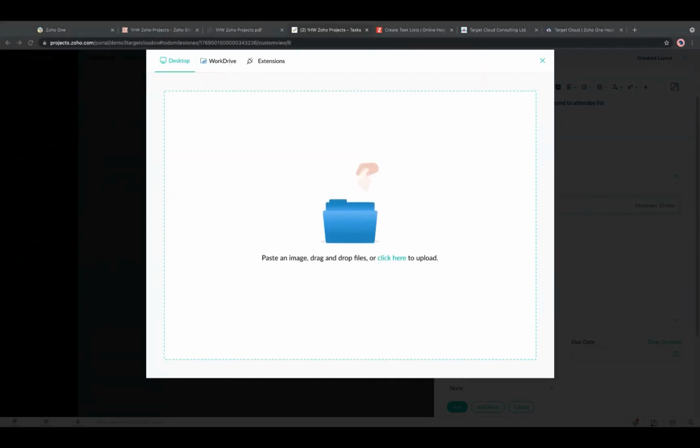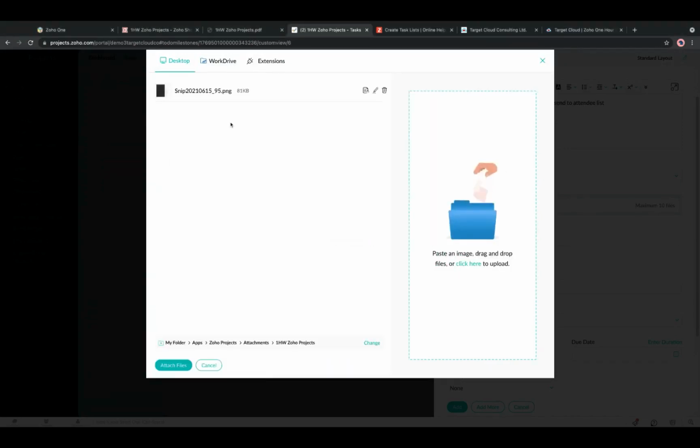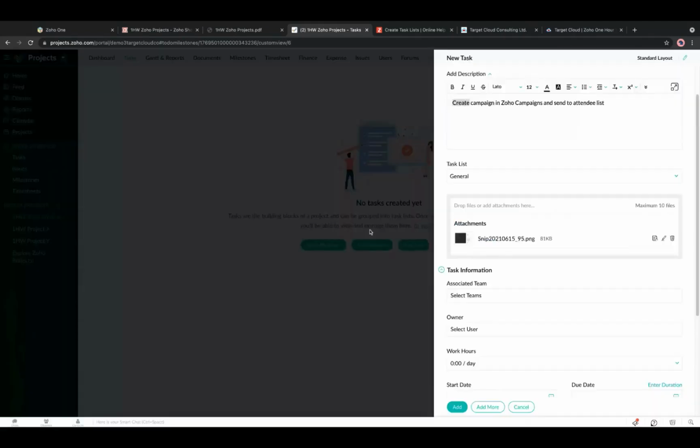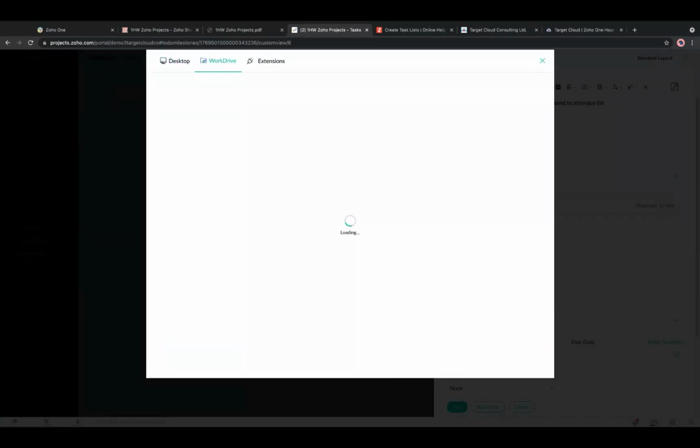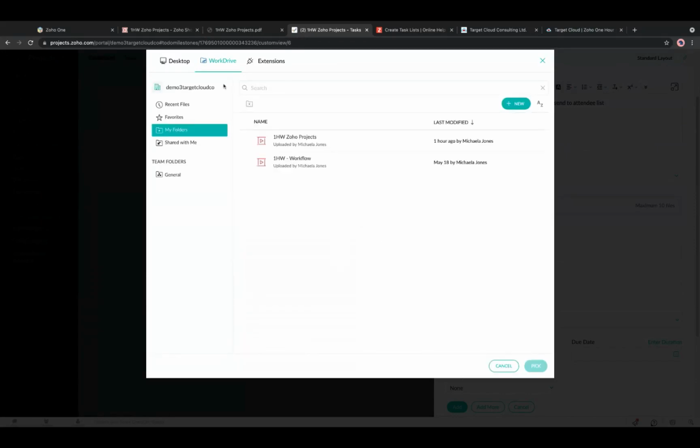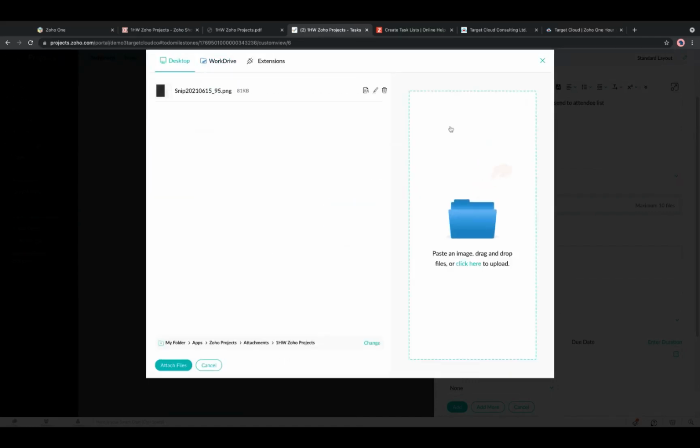That's going to bring in my upload interface and open, and then we can attach. And you'll also notice as well that we can use our cloud storage. So if we click on Work Drive, then that's going to bring up our Work Drive elements where we've got the folders, the presentations for the 1 hour workouts here. So again, very flexible with the cloud storage.